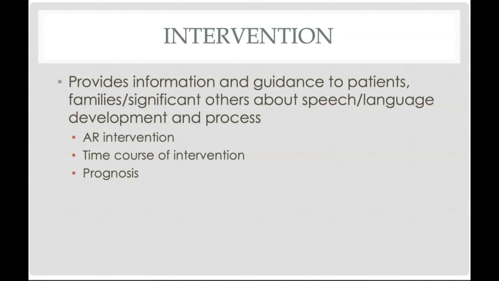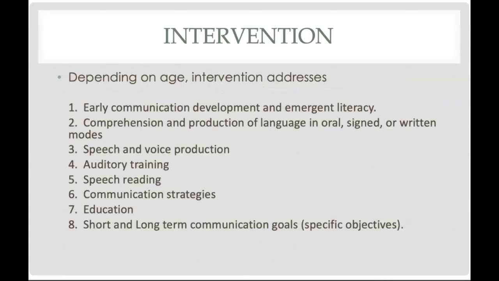The intervention provides information and guidance to patients, families, and significant others about speech and language development. Giving them a prognosis is important. So depending on the age, intervention will address some of these things. If it's early on, with the parents, a lot of information about kind of back and forth, how to interact with the child.